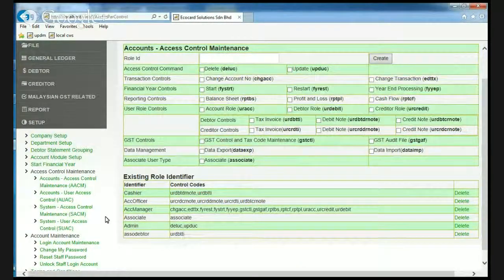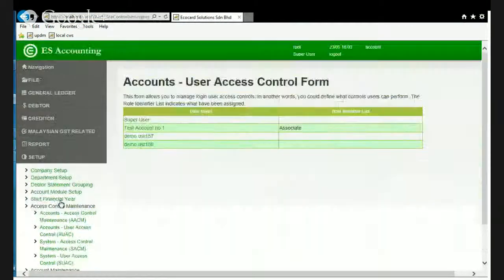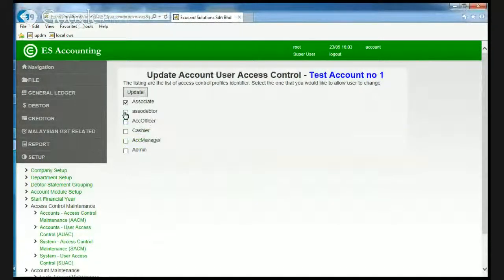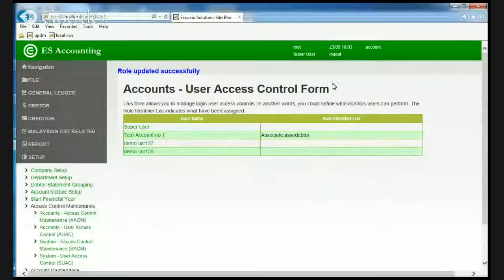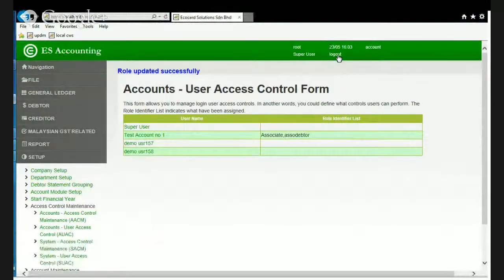And next I'll assign this person a role, which is associate debtor. Once I've done it, that's it. This guy can generate tax invoice.